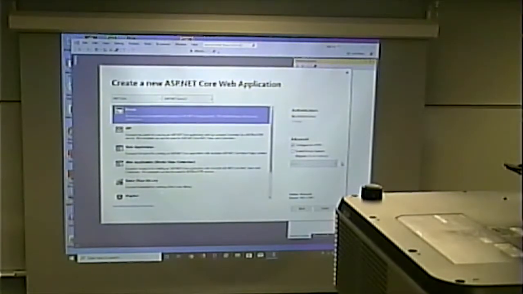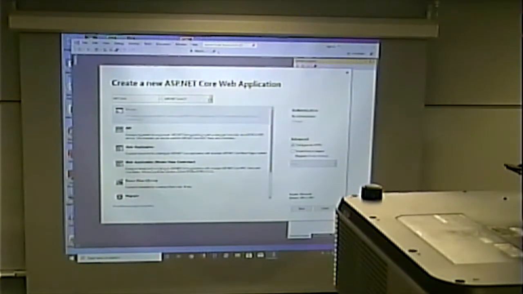So it's going to ask me the kind of website we want to create. And for now, we're going to stick with these defaults up here. And we're going to pick a web application that's going to contain example ASP.NET Core Razor pages. We could pick empty and build everything from scratch, but it's nice sometimes to be given something to build off of. So these samples, at the very least, even if we don't have anything else in common with the samples that it builds, we're going to have a home page and our layout page. And we're going to use those in forming the rest of our site. So it's probably a good idea to start with this.